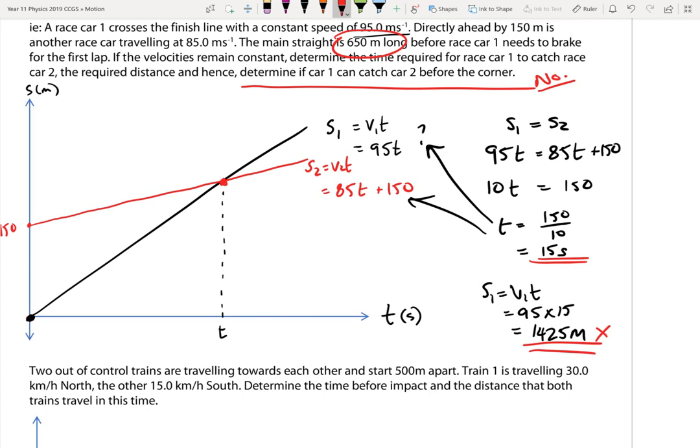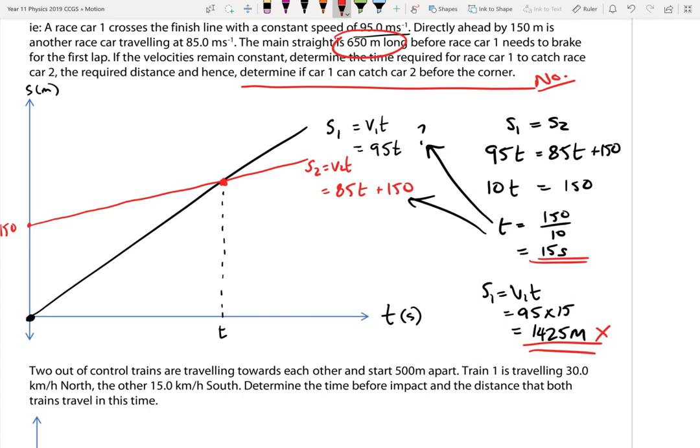This was very similar to the Subaru overtaking the truck question. How far along did the car travel while it was overtaking the truck? So we could do the V of one car relative to the other. V of this car relative to that car is 95 minus 85, which is 10t. When you simplify your terms, that's the relative velocity of the 95 car relative to the 85 car. So that's what you did, but in a completely different way. You just equate the two functions.